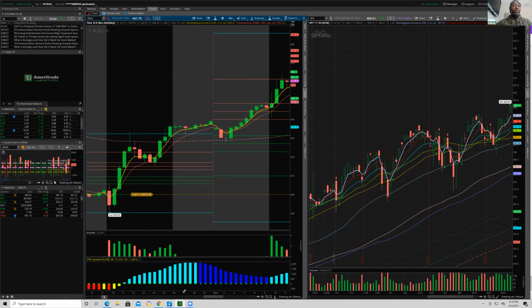Now, if I come here, what day was this? All right, if you come over to the right side, it was right here. When Tesla opened up, you can tell this moving average here is the 4 EMA on the daily, right? It's moving right along on top of that, just like it's moving here. And then when it got up here, it went through this 165 SMA. I have that on the chart as well.